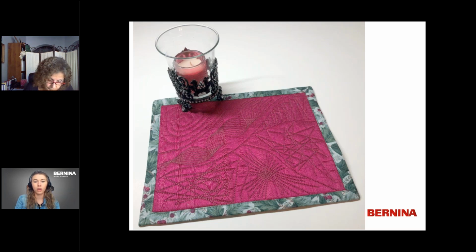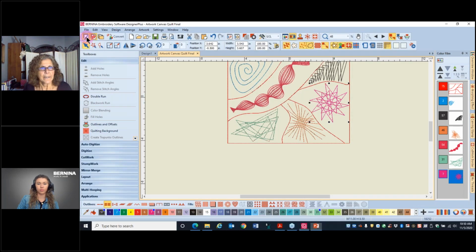Okay, and then kind of talking about artwork canvas and just some of the possibilities. Someone is asking, they're very familiar with Adobe Illustrator, and they're wondering if designs in Adobe can be imported to artwork canvas. Yes, and they have to be saved in a specific format.